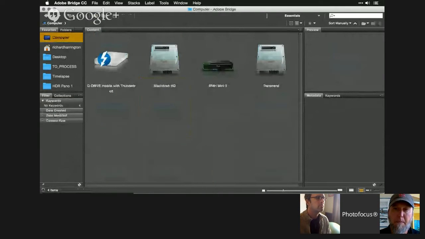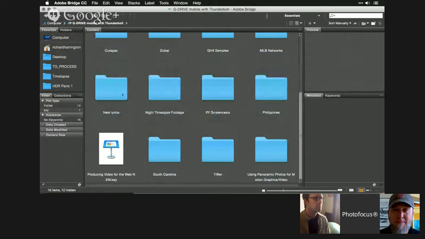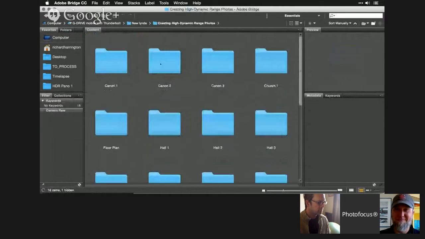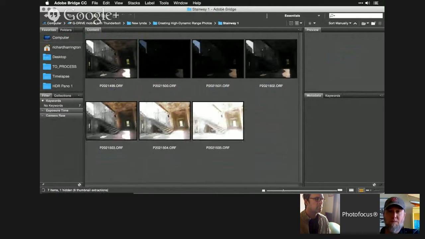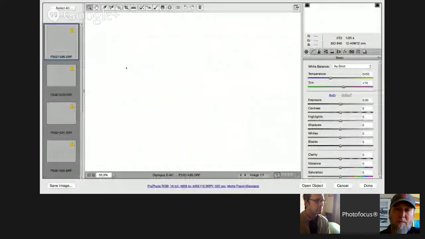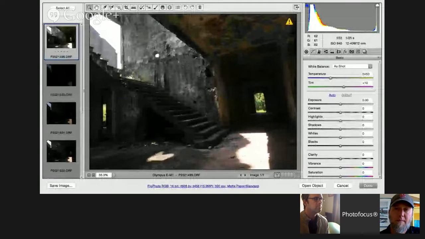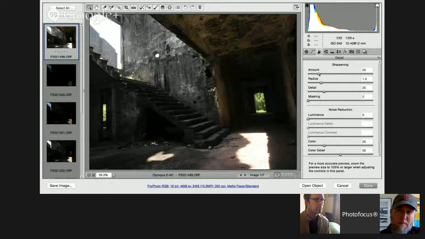Let me just pull up, I just had it open. Let me just grab a couple of images here. And what I'm going to do is select all of those, open in Camera Raw, and look at that base image. Set that back to 0. There's the Basic tab. Go to the Detail tab.